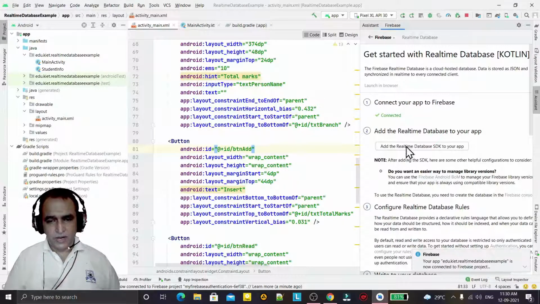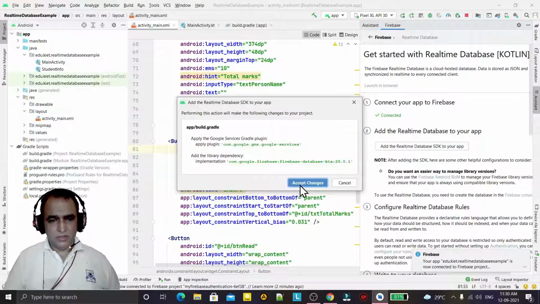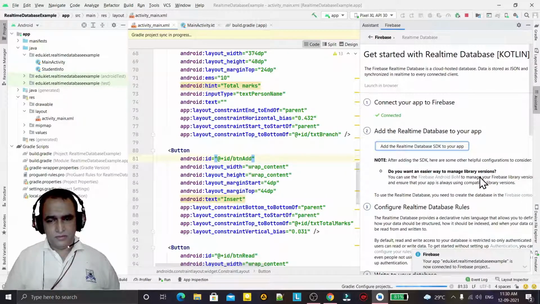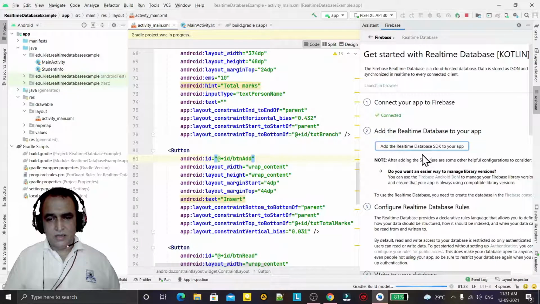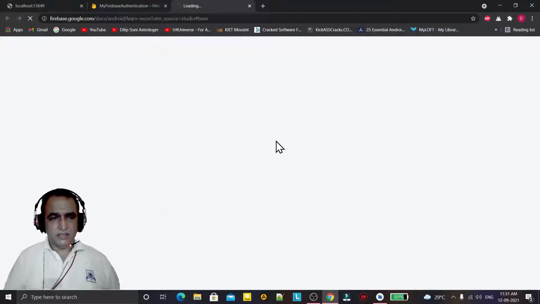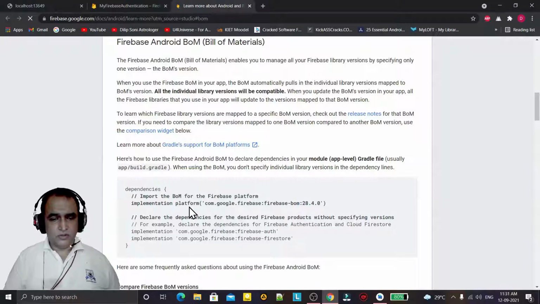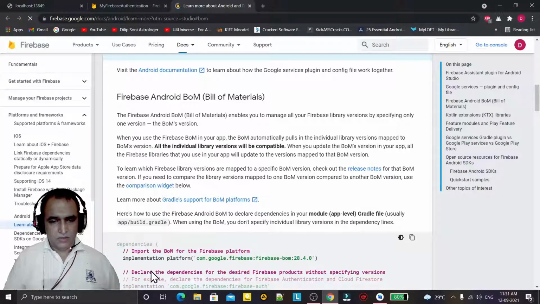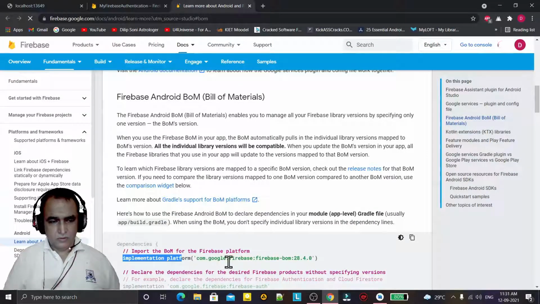Here we have to add the SDK also. Click on this and accept the changes. Now the new library comes, it's called BoM library. We can insert this here, and the advantage of this BoM library is that you can remove the version of your library.